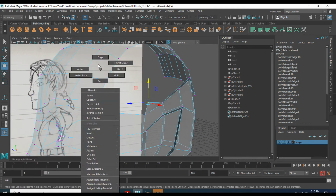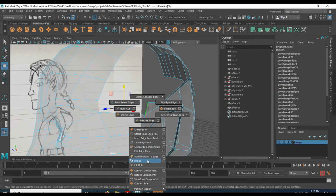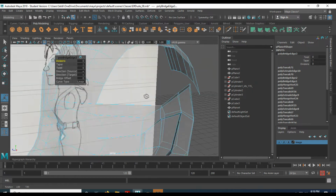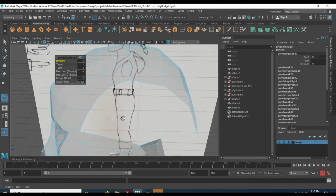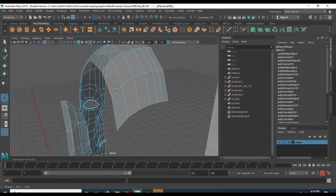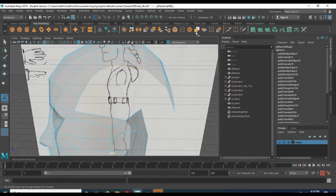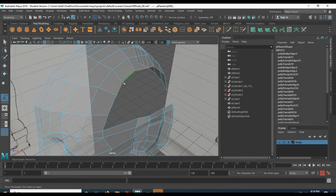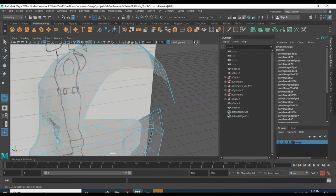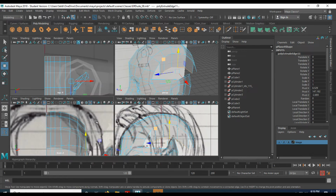And then from here to here, I'm going to bridge, hold shift, right click, bridge. So there's that one. These two, I'm going to, actually I could probably do it off of here and here to get the side. I'm going to hit extrude. So I have four edges there. 1, 2, 3, 4. I'll extrude. Hit W. I'll just pull those down. Check the side of my head here.